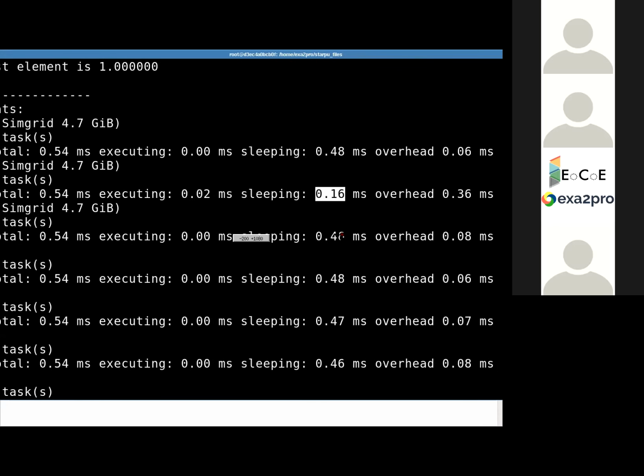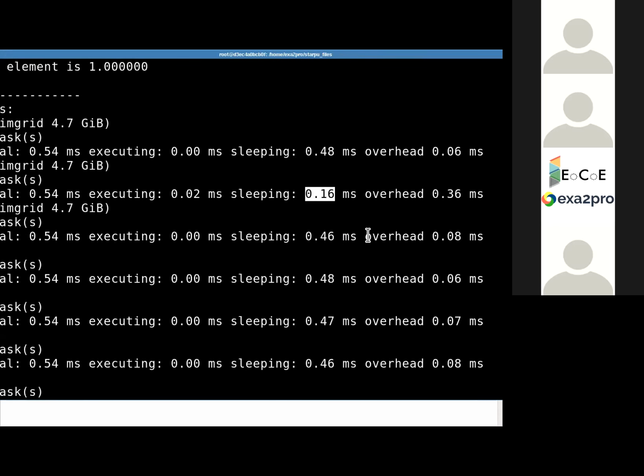So the overhead here is simply the subtraction between the total time and how much time was spent on actual computation and how much time was lost in lack of parallelism. So basically, this is the rest, that is anything which is data management, task management, and everything.